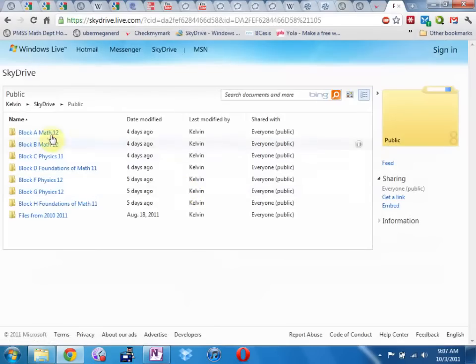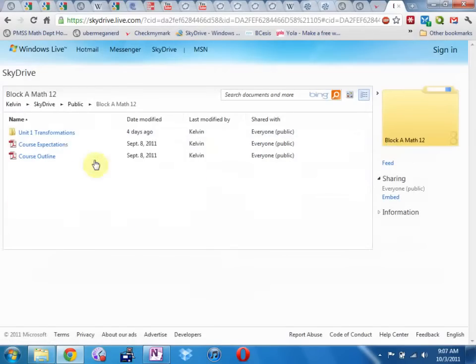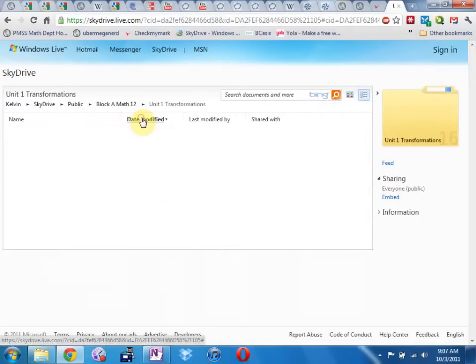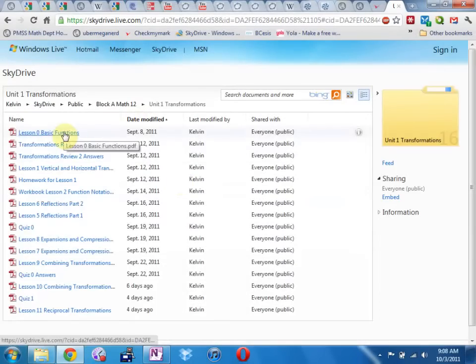And if you haven't figured it out already, if you're ever away, the easiest way to do this is sort by date modified. The newest stuff will appear on the top, and the latest stuff will appear on the bottom. So there's Lesson 11 if you were away, not as a video, but as a PDF file. And Transformations Review: I gave you Transformations Review number 2. And there is the answer key showing all the steps, so you can download that.